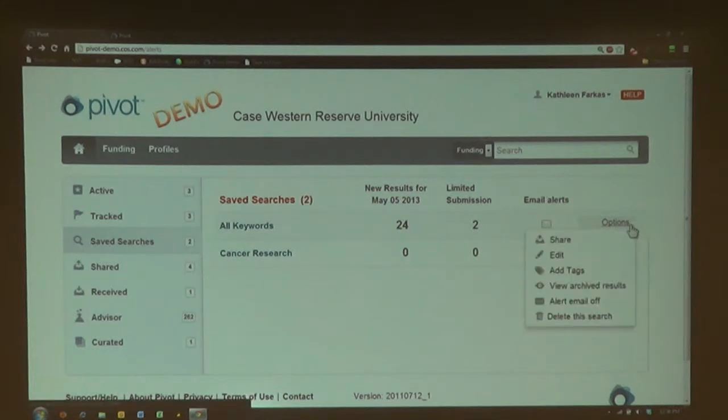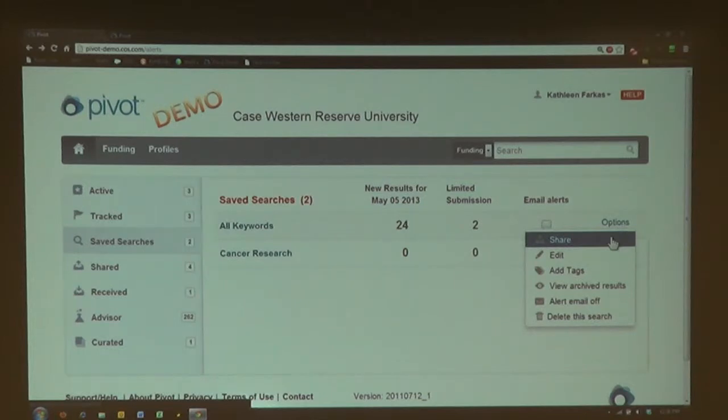Also, if you go under options here, you can share searches too, not just the records, but the search strategies themselves. So if you want to share a search with somebody, say, okay, here's a good strategy. And this is especially helpful if you're assisting someone else with their research, or perhaps you have a grad student doing some work for you. They can come up with a search, set up the strategy, and share it with you.